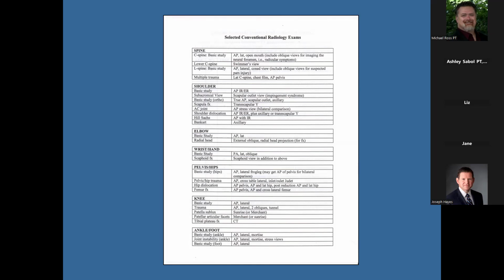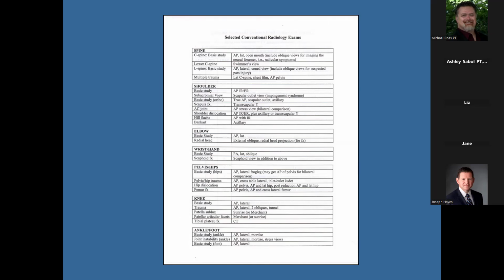So you can't see the nerve on an X-ray, but you can at least tell, right, what's the anatomy of that neural foramen. Is there bony encroachment, right? Is there stenosis for some reason that's related to bone, something we can see on plain film radiographs? And that's oftentimes helpful. And you may get a very well-meaning physician who says, I want to go ahead and get a 5-view series for a patient with neck pain. That's perfectly fine, but those oblique views probably are not necessary. That's the bottom line.